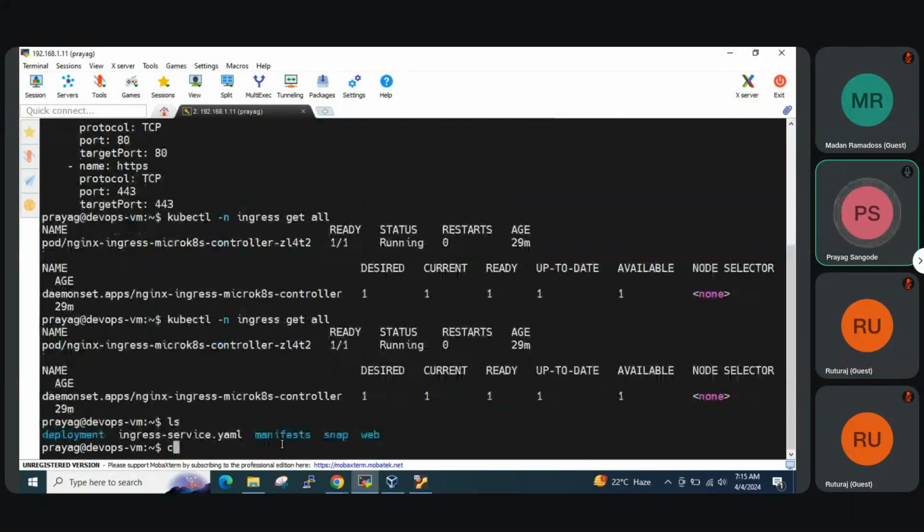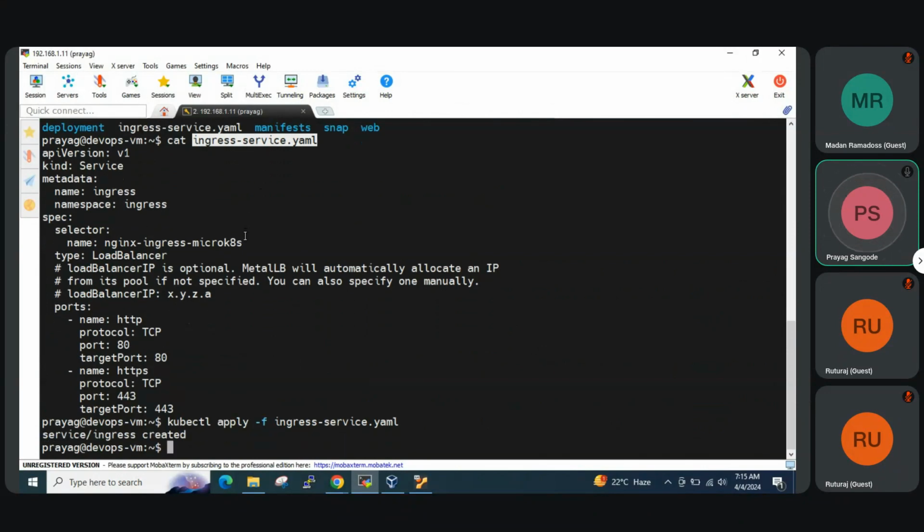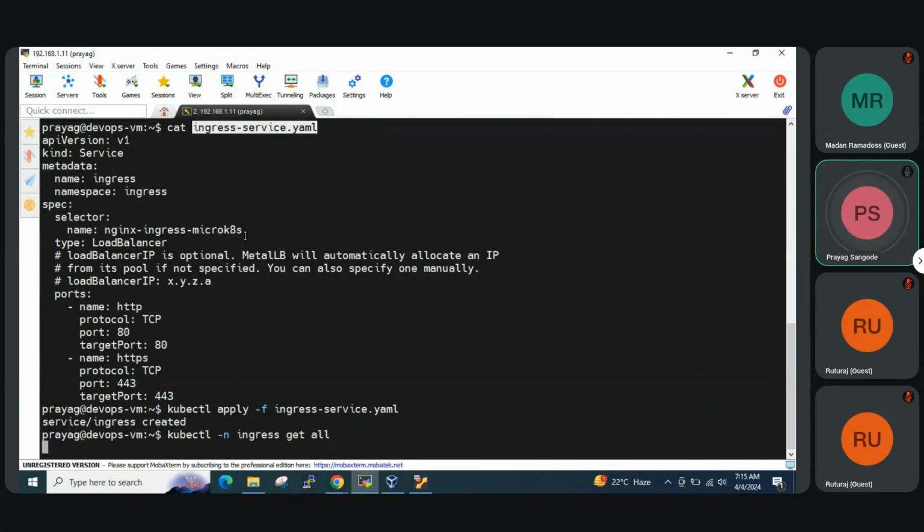So what we are doing is ingress-service.yml. Here we are defining the ingress service type as load balancer. kubectl apply -f ingress service. kubectl get all for ingress.